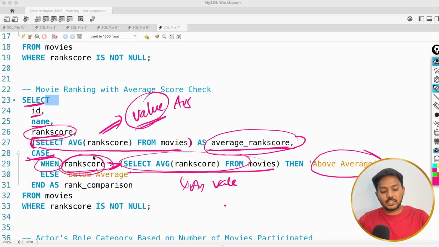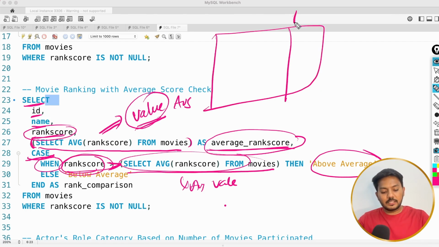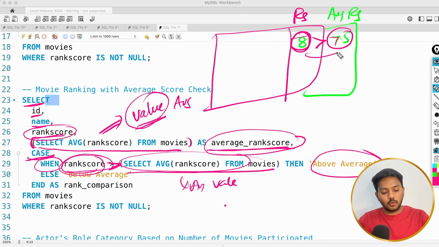So this is my table, this is my rank score column. Now what I'm doing is adding one more column, the average rank score. Let's say this is 8 and this is 7.5. Because this rank score value is greater than the average rank score value, I will classify it as above average, else it is below average.